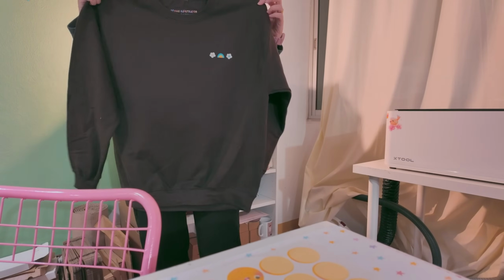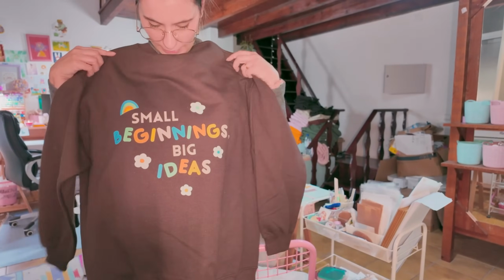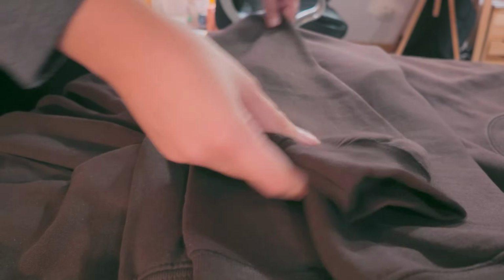These look so cute. Look at the back. It looks so nice. I love it. For orders, I always have to fold these a bit tightly, especially if they are going to be packed with other things in a box, so that they can fit.